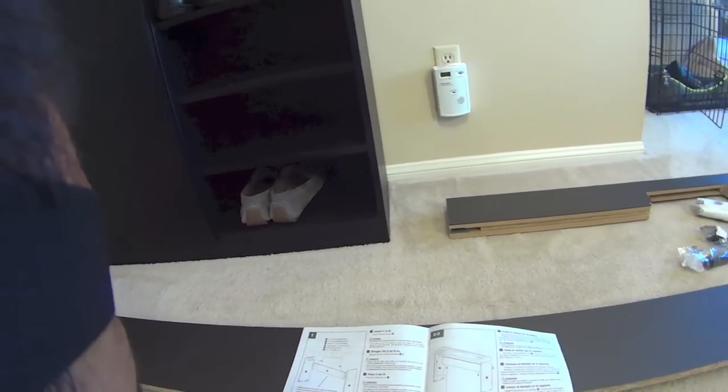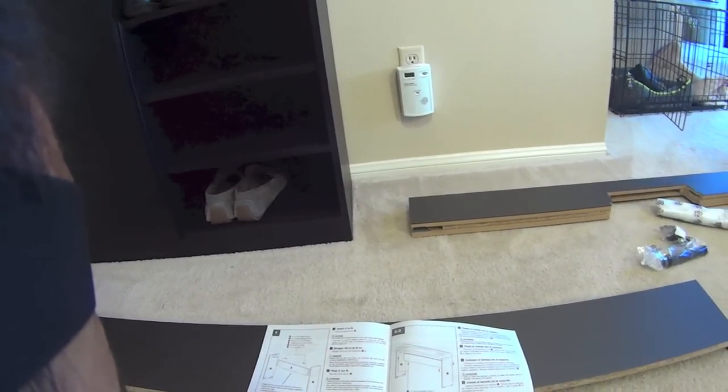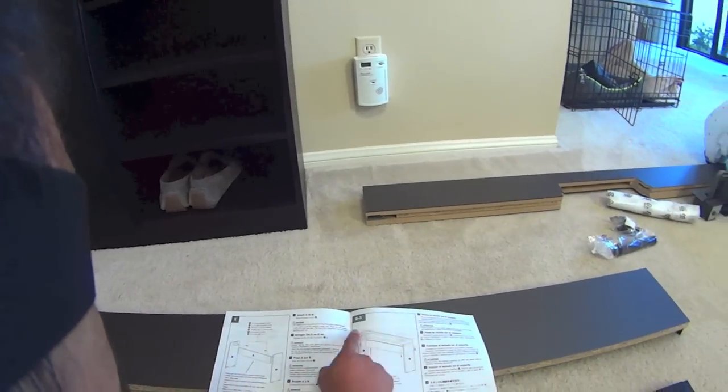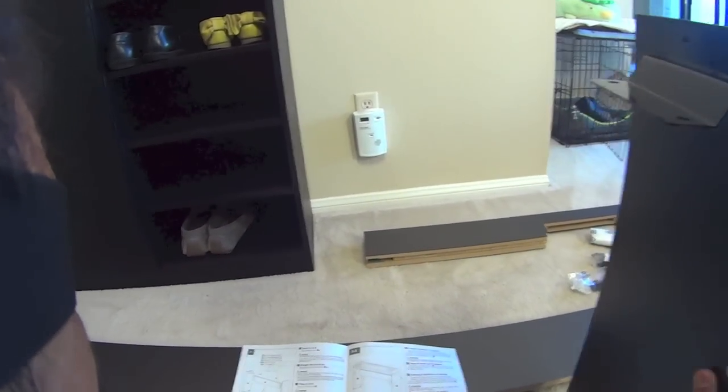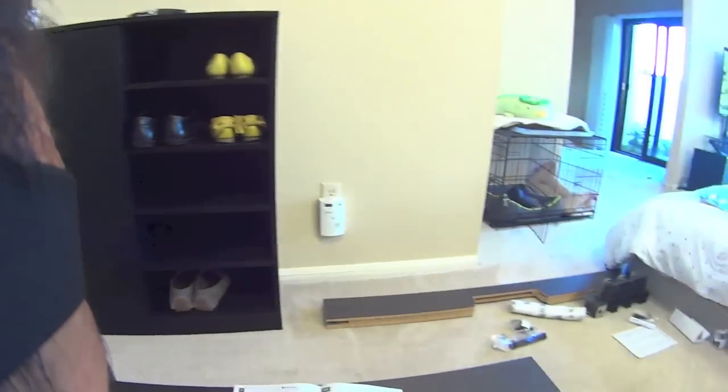And A, B, C, but which one's the front? Okay, so here's the keyboard. The keys are facing this way. So I'm looking at this guy, the holes in the back. So this is going to be here, this is going to be here, and this guy's going to go here. So pretty straightforward.